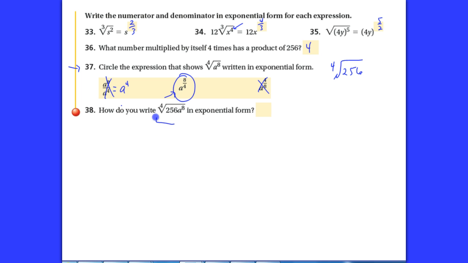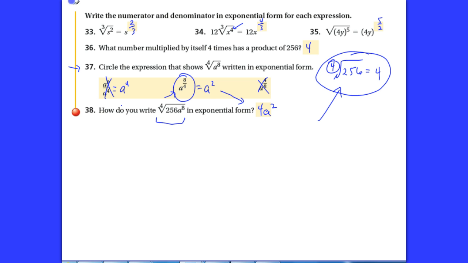Writing this problem in exponential form, that one actually does work out because the fourth root of 256 is equal to 4, which I showed you up there. And then you have basically 4 times a squared, because a to the 8 over 4 is equal to a squared. So they kind of worked you through that question right there. So that's how you would solve this problem. We'll get to where we're just using our calculator to evaluate, but you should understand the concept that the index is telling me that many factors of that number to get to the solution there. Hopefully that makes sense to you.